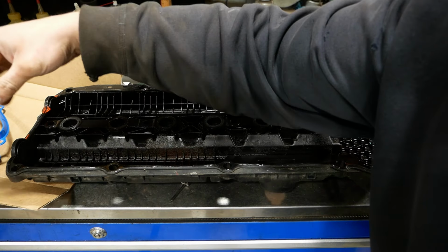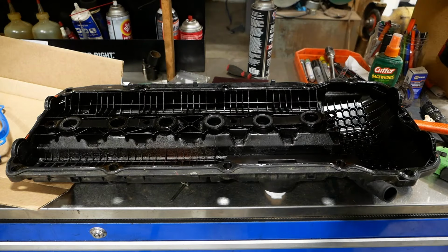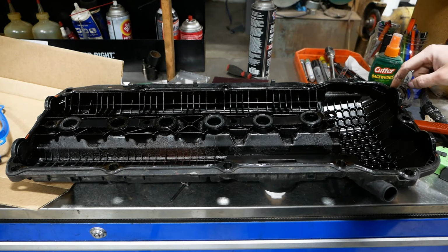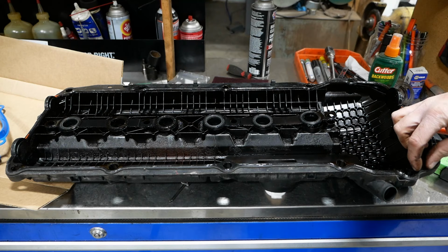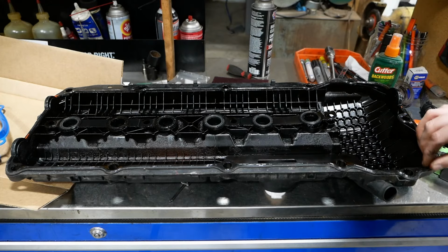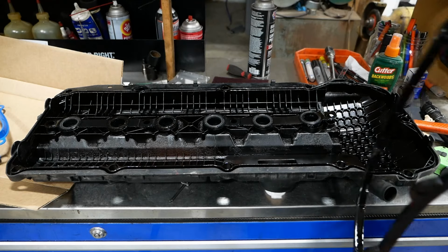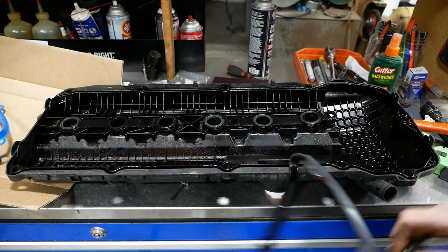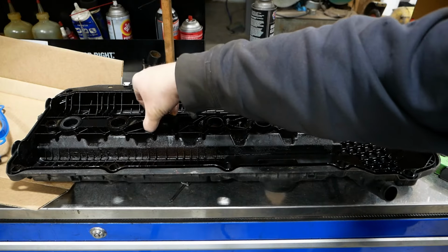Pretty sure the factory wouldn't have used this bright red silicone. And then they did the corners where the cams are, but normally you also do the seam, where the timing cover bolts to the cylinder head. There's always a little gap there. You put a little RTV on and somebody forgot to do that. Which doesn't seem like a very German thing to do. So I would guess somebody's done this job before.